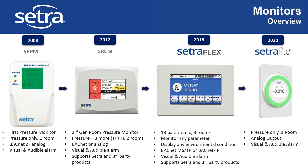Lastly, we recently released the Cetra Light — in 2020 — which is a pressure-only, one-room, analog output device. It's a cost-effective solution for any application, but especially for those secondary non-critical spaces. We actually had a customer inform us that they had a JC inspection and had these installed on all their secondary spaces. The JC inspector went down the halls looking at every single one, and after the first floor asked, 'Are they all like this?' — they said yes, and it turned that inspection into a glance down the hallway, greatly reducing time to manage those rooms.